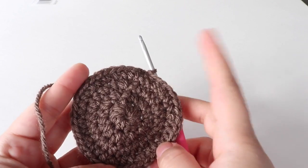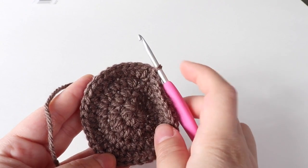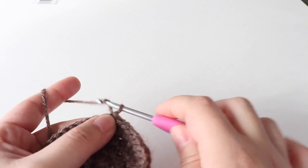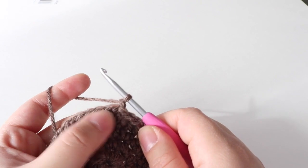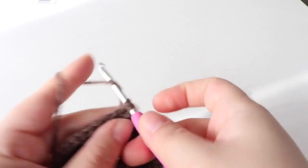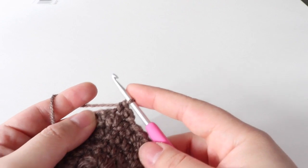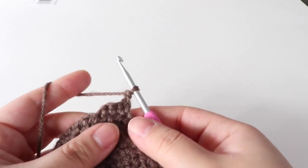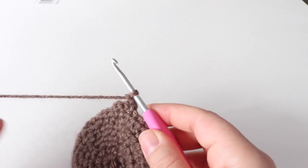So we're basically done with the head, but we don't want to fasten off yet because we're just going to continue to make the first ear of the horse. So after you've joined, chain up 1, and we are going to make 3 single crochets, 1 in each of the next 3 stitches. So 1, 2, and 3. Chain 1, turn your work, and now we are going to do a triple decrease, single crocheting 3 together.